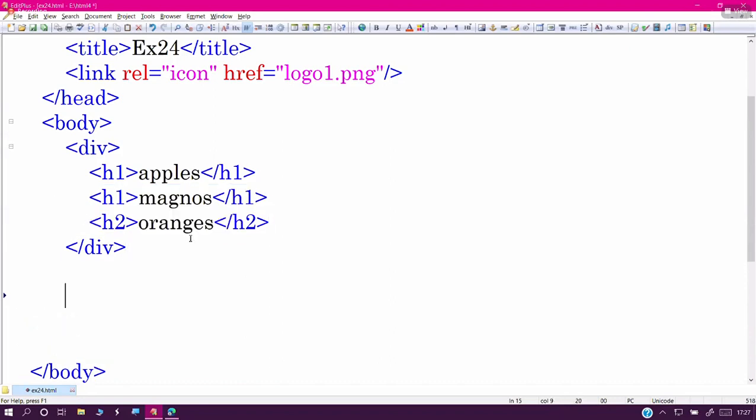Next, the second division tag I'm going to create. In this, we'll get one of the advantages of the division tag, how it is simplifying the coding. At that point, I'm going to cover coding simplification by using division or box designing, sir. The next session will get those explanations.